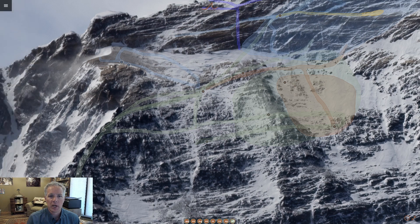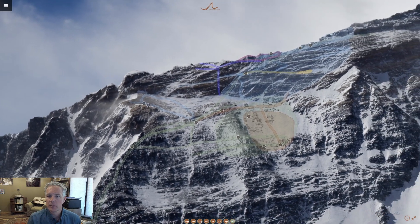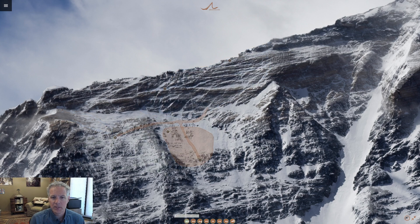Let's work off this view. If you ever need the splash screen to come back, just click here and it'll pop back up. The default view zoomed out shows everything on the map — and don't forget there's a search area above the Second Step from 2019. That gives an overview of pretty much everything covered on the mountain. But it's confusing since things overlap, so the best option is to click the "All" button to turn everything off, then go year by year. Click '99 to see what was searched in 1999, then click it off — or overlap multiple years.